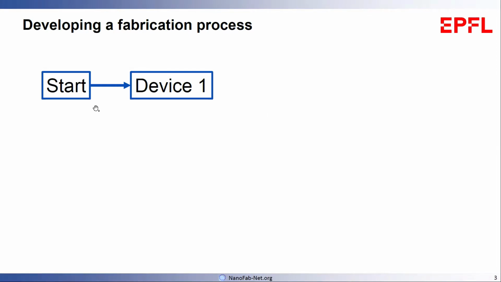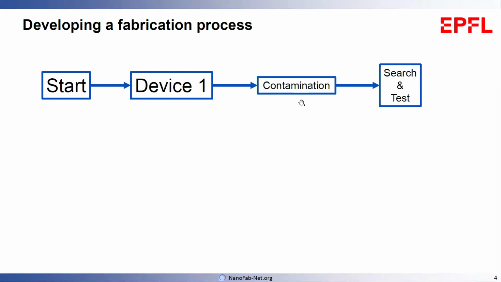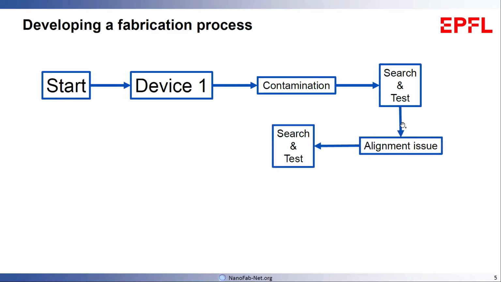So what we do, we usually start with the first run, first wafer. We have an idea, we start with it, but it never works the first time, right? We most probably have some sort of a contamination in some step, and in order to fix it, we do some search and try to look into literature, ask people who are more senior in the clean rooms, they have already tried it, and we try to fix it.